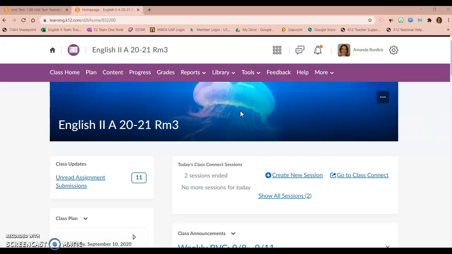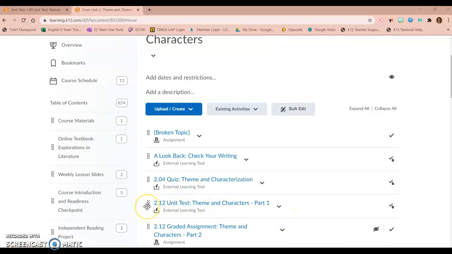The first thing you want to do is navigate to that test. So in your content section, you'll want to go to module 2.13 and go ahead and pull that test up. So I am in the hidden section, guys. I'm going to use one of the tests that are in there to make a copy since I can't make a copy. But remember, you are making a copy of 2.13 or 6.12.